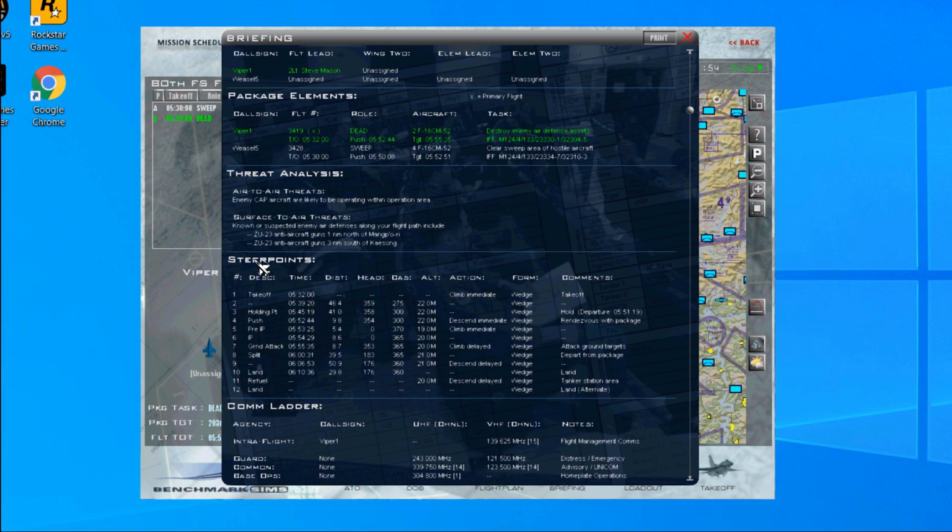Right, so if we look at this, our steer points, takeoff is at 5:32. Here's our hold point at waypoint 3, push from waypoint 4, pre-IP at 5, IP at 6, ground attack at 7, split at 8, land at 10.